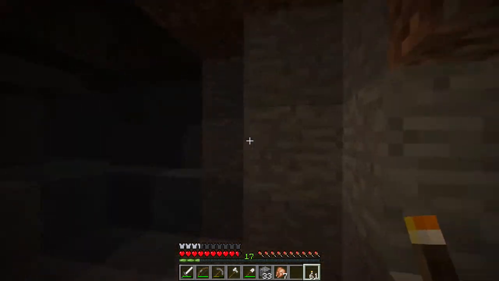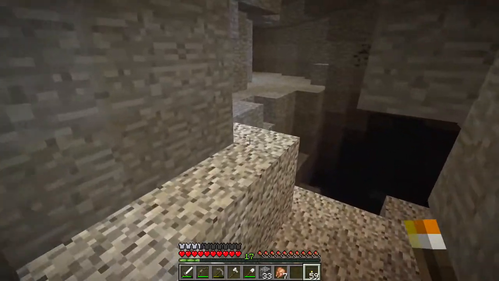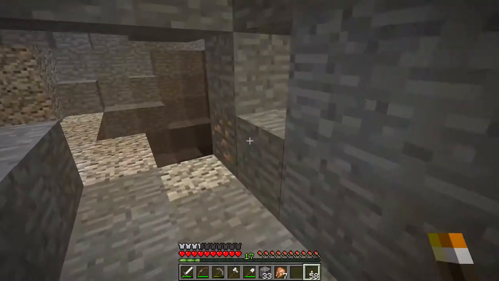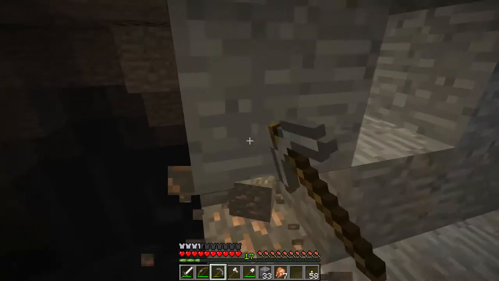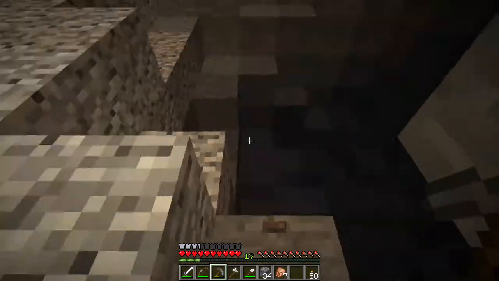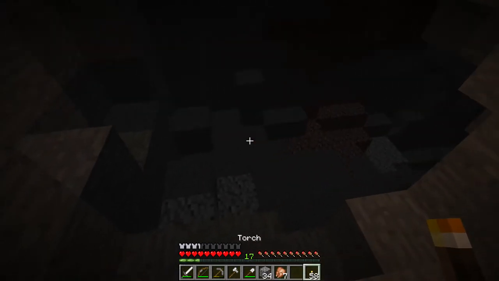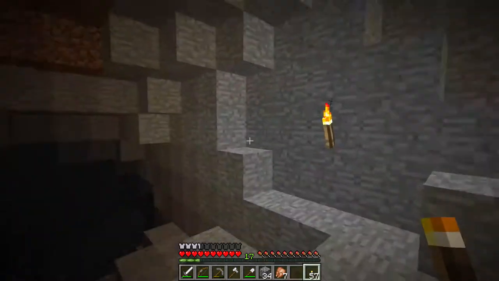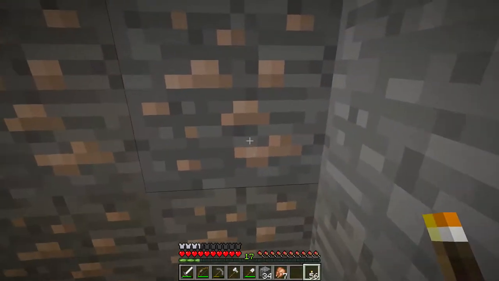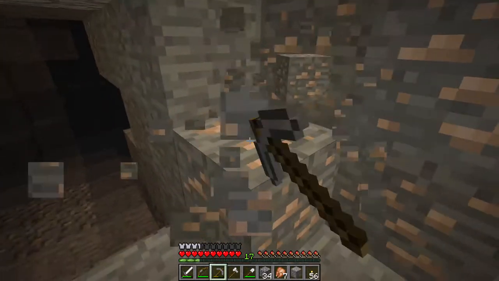Hoorah! Okay, I guess we should take the... Okay, that's a dead end, please. This piece. Yeah, that's a dead end, too. Let's collect this iron. Oh, we just need one more. One more to have a stack. We have a stack of iron, everyone.